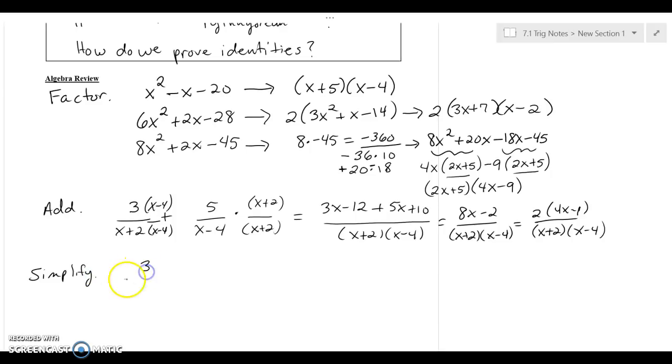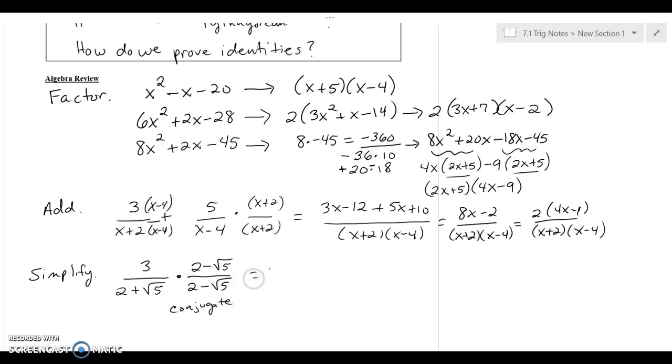What if we had 3 over 2 plus the square root of 5? Now there was something that we needed to do right here from last year. There was a word that started with a C. Let's think for a moment. What could that be? Oh yes, we have to multiply by the conjugate. So the conjugate was a clever form of 1, and it was the opposite operation of the term. So this is the conjugate of the denominator.